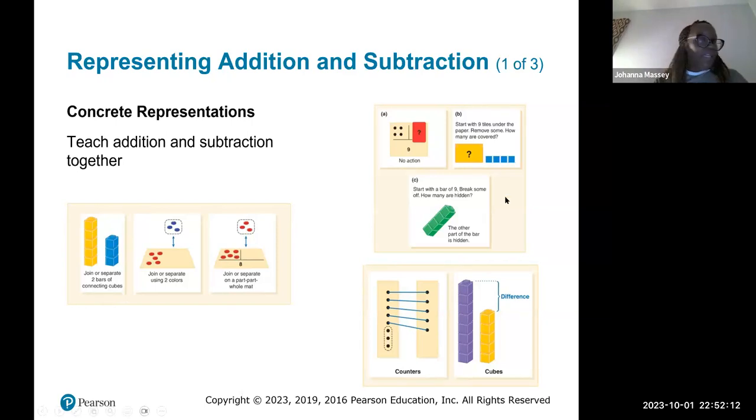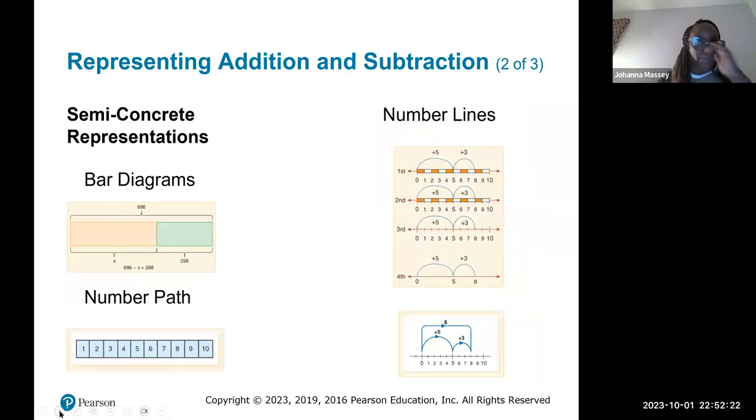The book gives you several representations of addition and subtraction and how to teach it. Oh Lord, I wish we were having class. I could do that, but we will. Because if you don't understand, I will go back through this real quick. Addressing addition and subtraction on this is the semi-concrete representation. Remember, I always start off with the concrete.